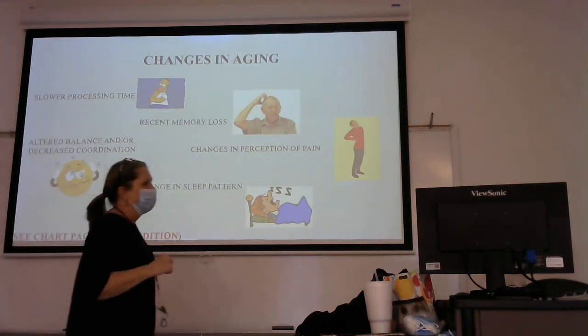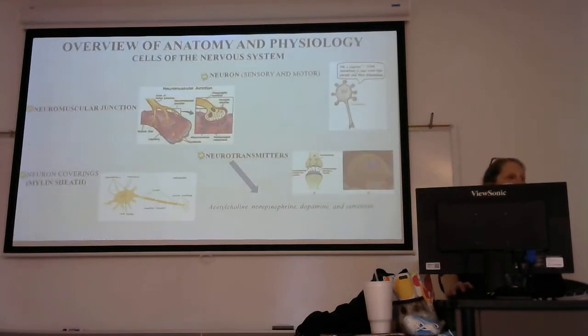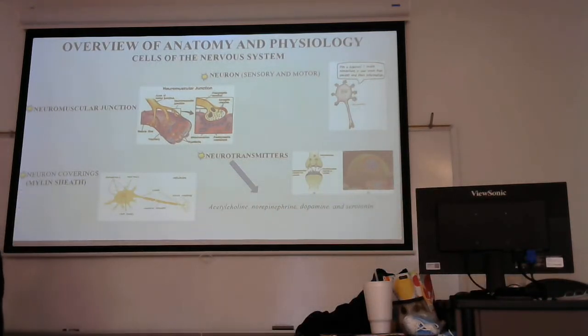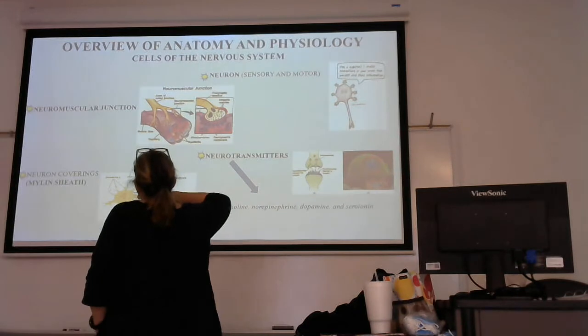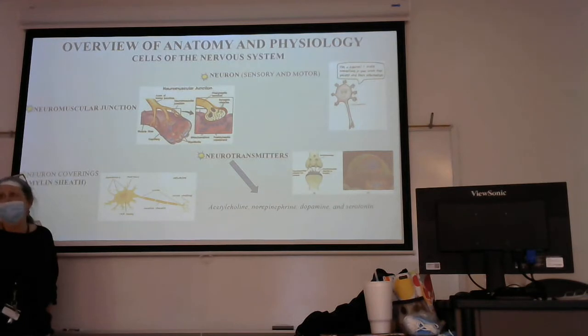So some changes occur as we get older, and disease processes can exacerbate those things. Now, this morning I found out I haven't gone over this with y'all yet, so let's talk a minute about the neurons and how the spine sends out messages. Those cranial nerves, how do they work? Well, that neuron is our main guy, and an electrical transmission comes along it. We're going to talk about muscles. These are neuromuscular diseases we're going to be talking about.